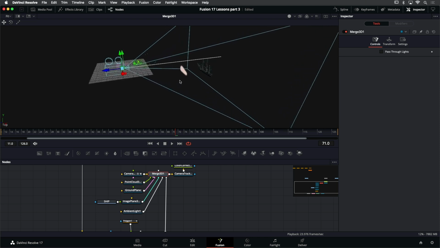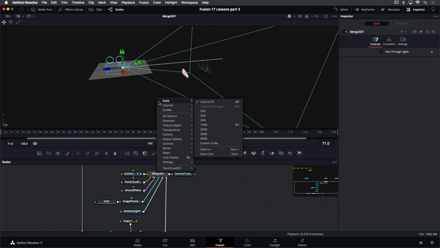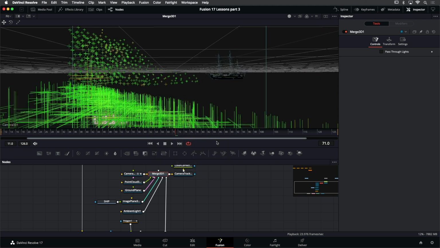What I need to do now is actually place a piece of geometry for this projector to project onto. So we're going to change our view from this perspective view by right-clicking in the viewer and going to camera. And then we want to view through the original 3D camera. So now we can see the scene as it was, but let me do this.